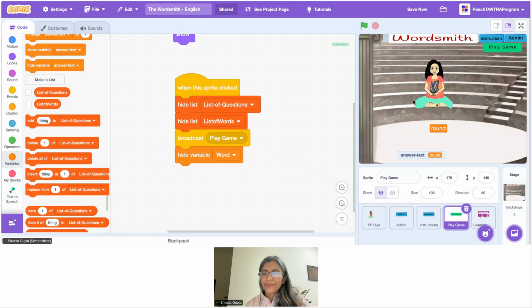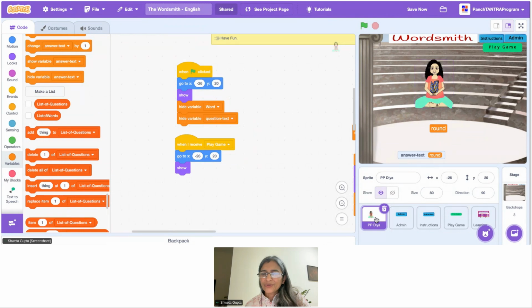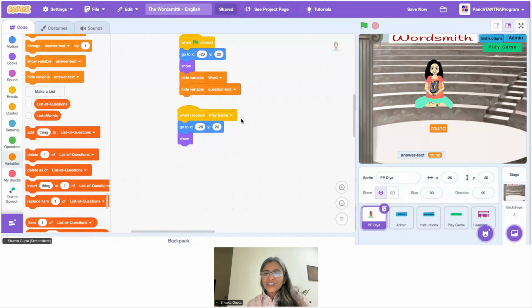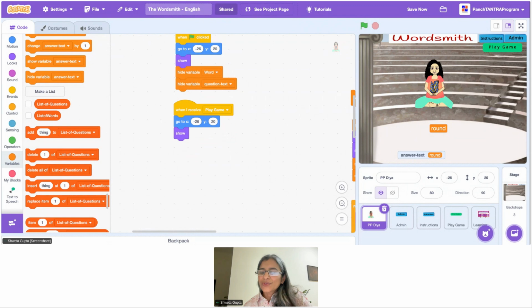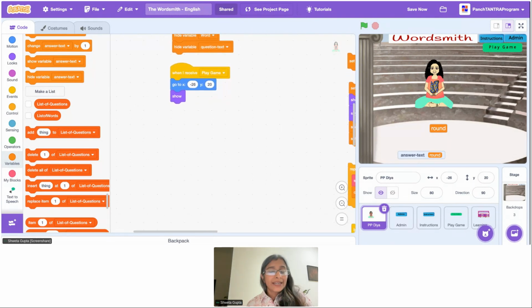And the actual game, we are having our young friend Aboli play. So we come to Dia or Aboli. She's got 2 names. So when we come here, when she receives play game, the first thing she's going to do is select the word for the game today. She's going to make a selection, one word from the list of words. So this is something which you're doing offline. Once you have children create the list, you can just ask one child to select one word out of this list. And that's exactly what we will do in the code.